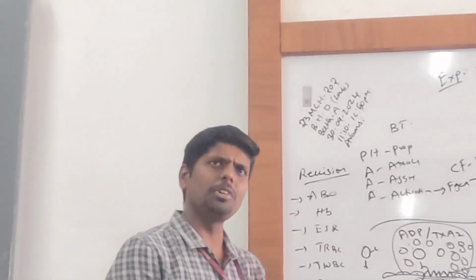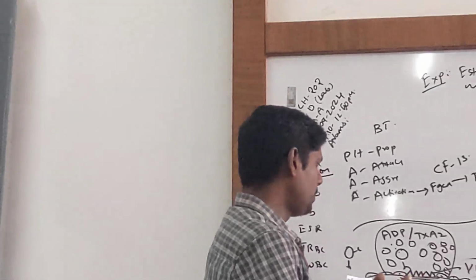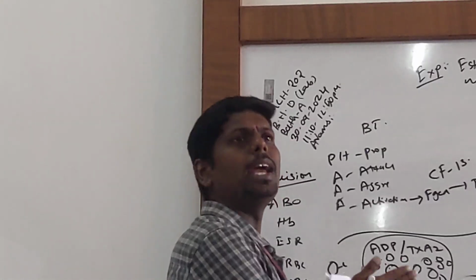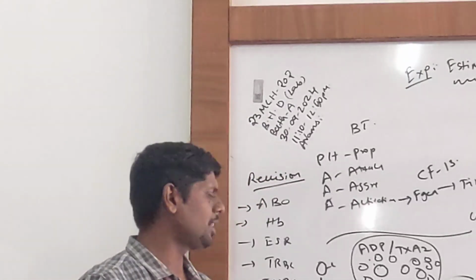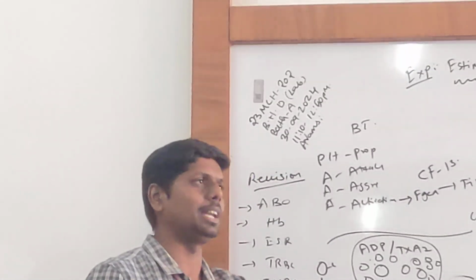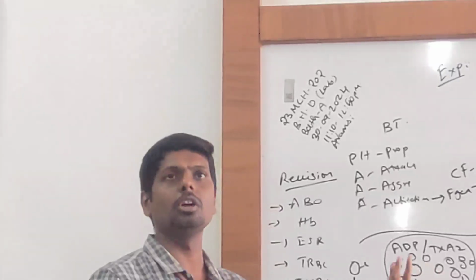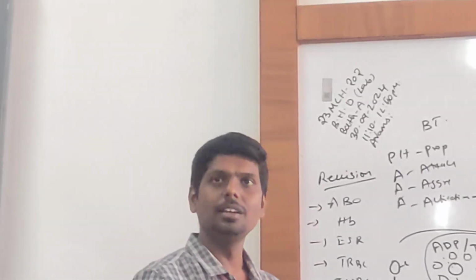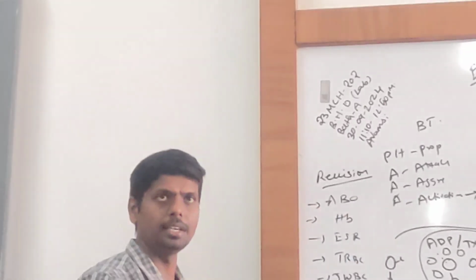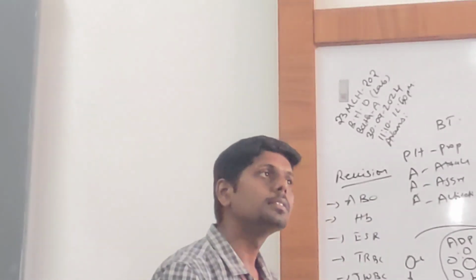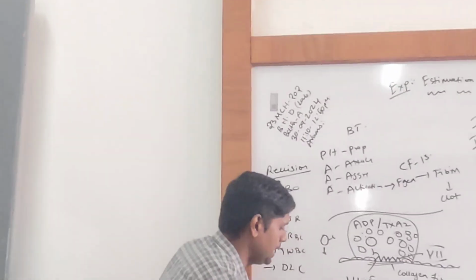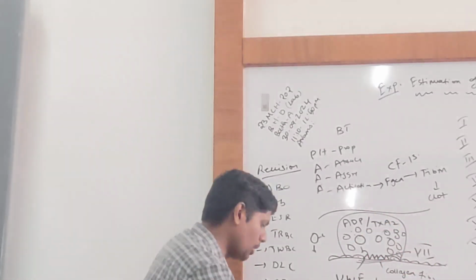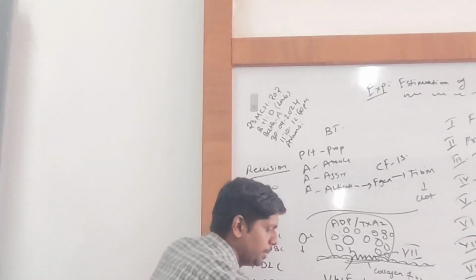So bleeding time is majorly focusing on platelet activity, and PF3 and factor 8. But moreover, it is focusing on platelet activity. Is it clear? Yeah. Any other reasons to increase bleeding time? Collagen deficiency can be added here. It's a both statement. Collagen deficiency can lead to increased bleeding time.